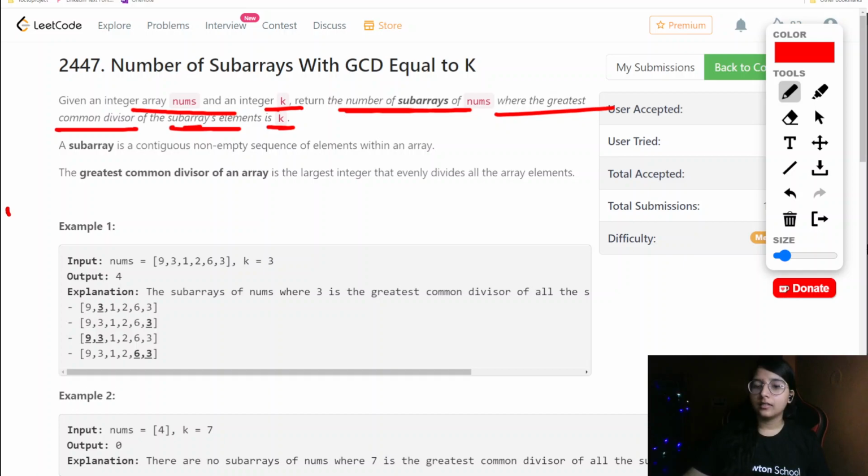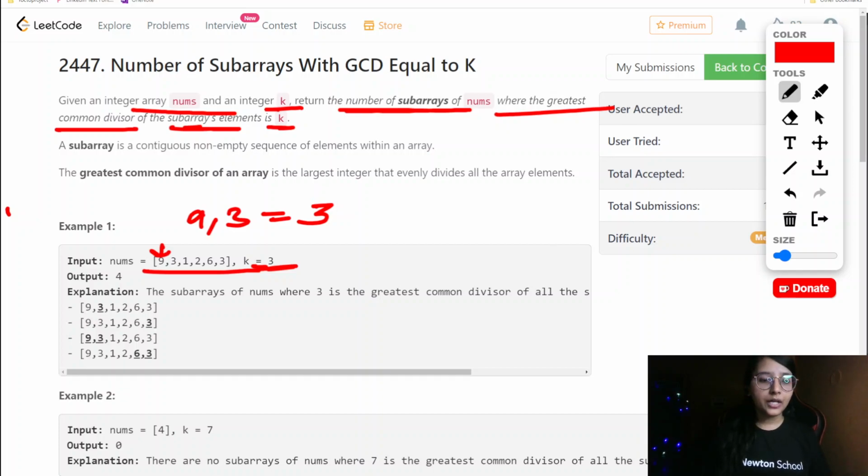In this first example, k is given as 3. So the GCD of k and the first element, 9 and 3, would be equal to 3, right? Because the highest common factor is that factor which, when we do the factorization, is common between both of them and is also the highest one.